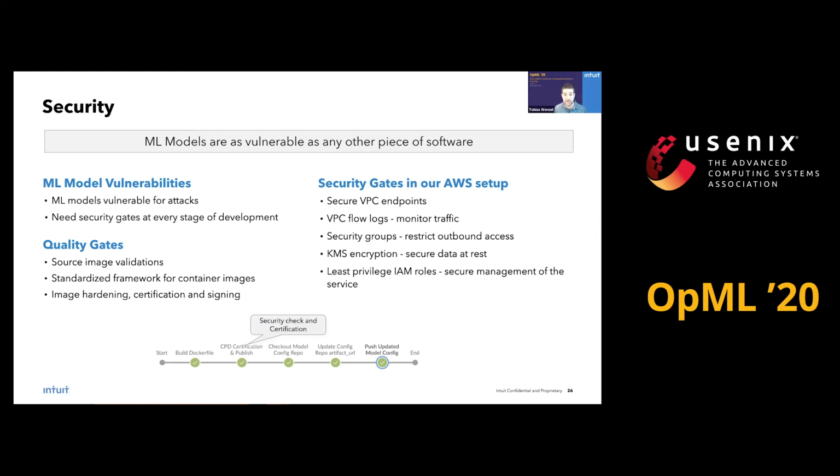On the runtime, as Srivathsan mentioned, we are fully in AWS. So we have secured our endpoints with VPC endpoints that restrict access to only those that should have it. We are using the VPC flow logs to monitor the traffic that is coming to and going from those model containers. And we have security groups in place that make sure that outbound traffic can only go to trusted sources. This way, the jellyfish vulnerability would not have had an impact on our models, but it is important that everything is in place just to prevent this. In addition, we have KMS encryption for any data at rest, and we have least privileged IAM roles to make sure that any interaction with a service is done by the parties that are allowed to do so.